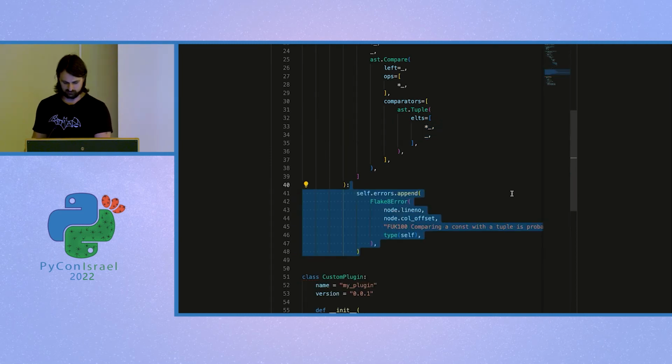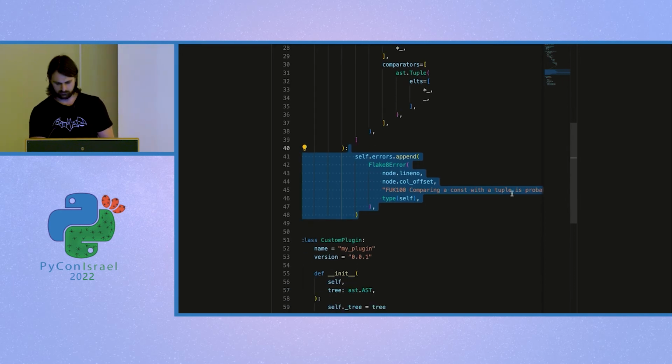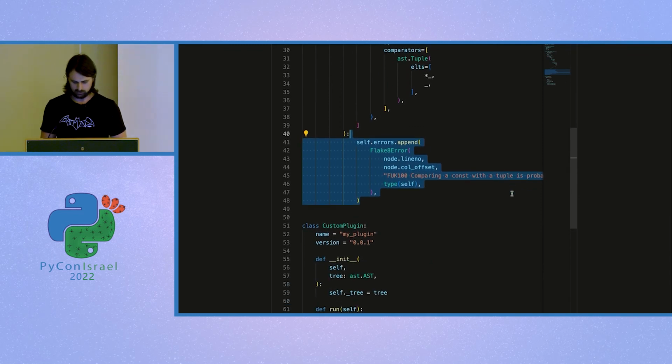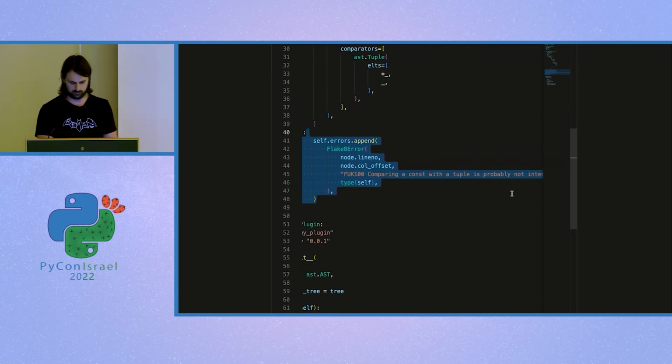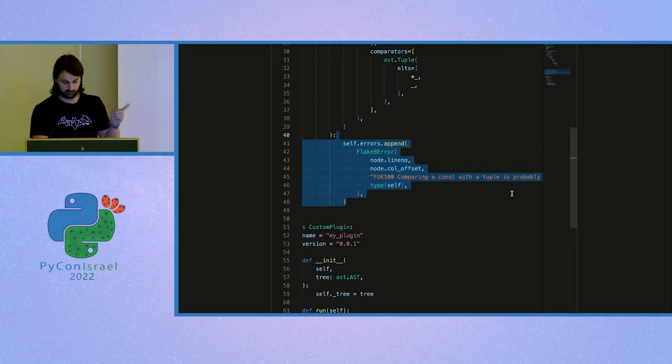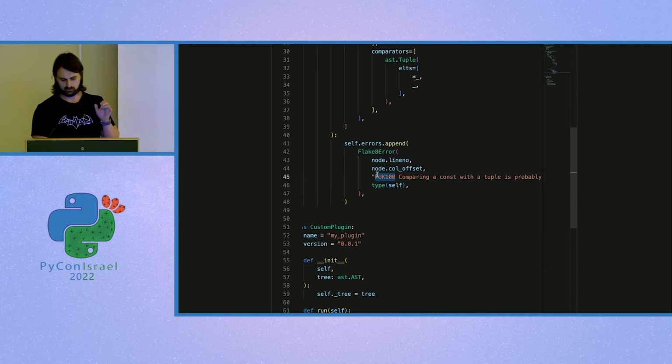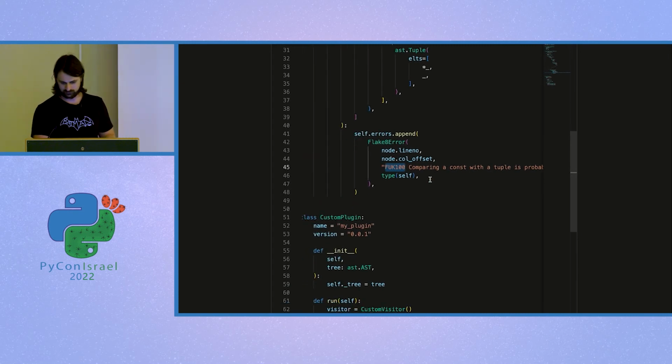In that case, let's append the error. We append it using our named tuple that we defined a little bit above this specific code. We get the line number, the column offset. We give some awesome descriptive error message. By the way, if you ever want to recreate this, Flake8 requires that the message start with the specific error code that you gave it within the .flake8 file. So it took me many hours of debugging just to add that specific error message, for your time's sake.